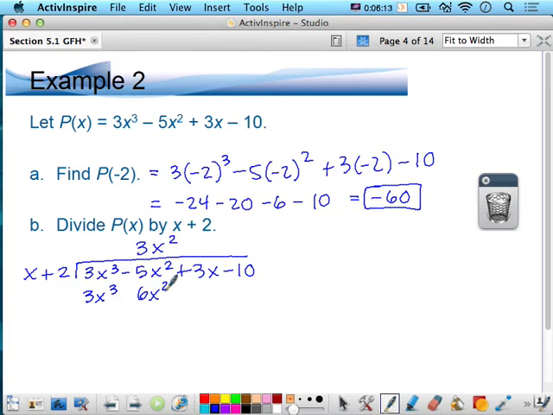Then we're going to subtract that, or the way some of us say it, draw a line and change your signs. The first two cancel, leaving me with negative 11x squared, and I bring down the next available term, which is positive 3x, and I start the division process over again. So what can I multiply positive x by to make it equal negative 11x squared? And the answer is negative 11x. So that will become part of my quotient as well.